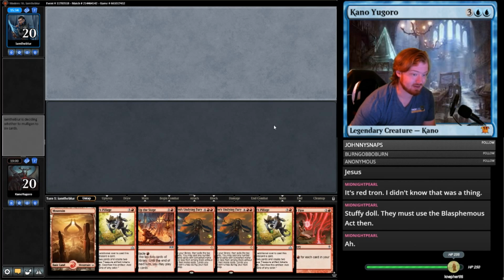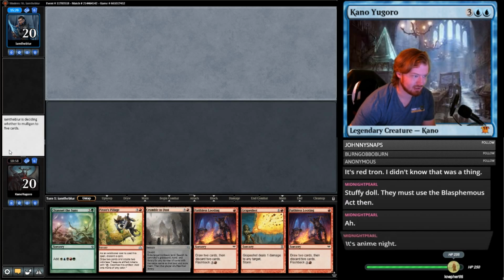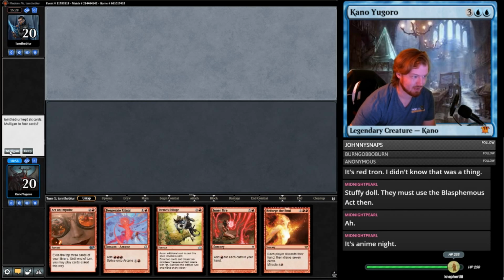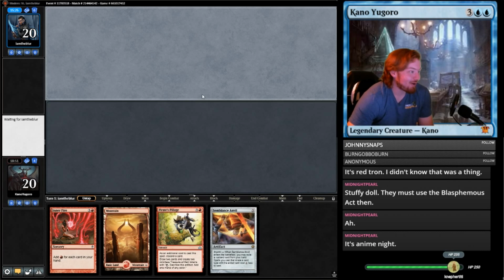We can't keep this hand, unfortunately. We have to mulligan. Opponent mulligans too, which is good, but this hand is no better. It is anime night. Oh my god, do we get a hand with lands, please? Thank you. I guess we keep the hand of 4.